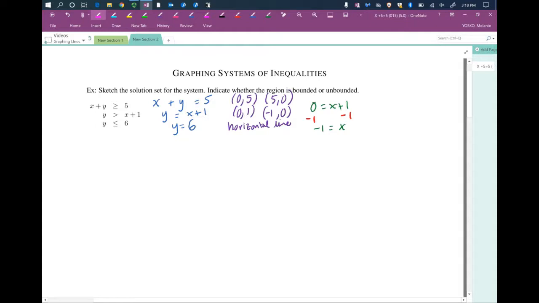So let's look at our numbers. We have 5 for x and y, that's the maximum we have of the points. And we have y equals 6 for this horizontal line. Okay, so we always want to make sure we go just a little bit bigger than our max. So let's go 7 in either direction on the positive x and positive y. Look at the values here. Which one's the smallest? Well, we have a negative 1 for an x, so let's go negative 2 for the x and the y as well.